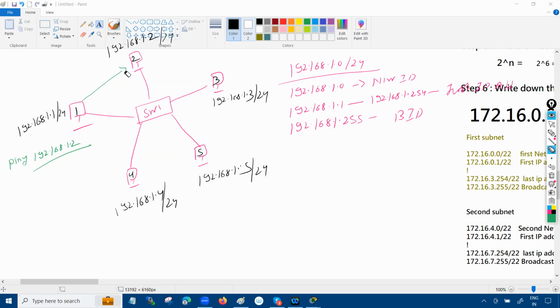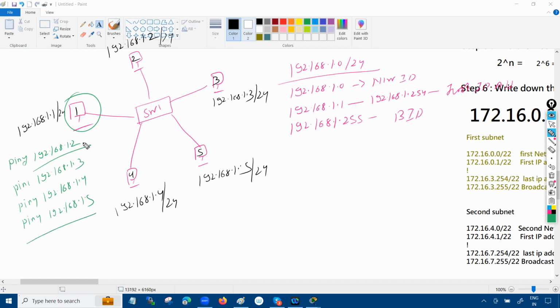Take an example, I have to send the traffic to everybody. I want to send the traffic to everybody in a single shot. Listen to my words carefully. I want to send the traffic from this user to everyone in a single shot, whoever is present in the same broadcast domain. So can I use 1.2, then say ping 1.3 that way? Can I do it this way? It takes too long. I cannot do that, right?